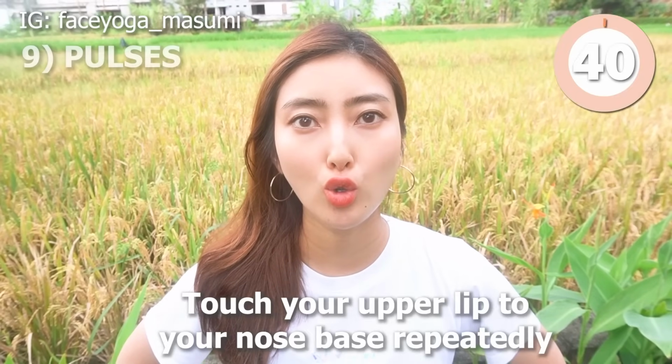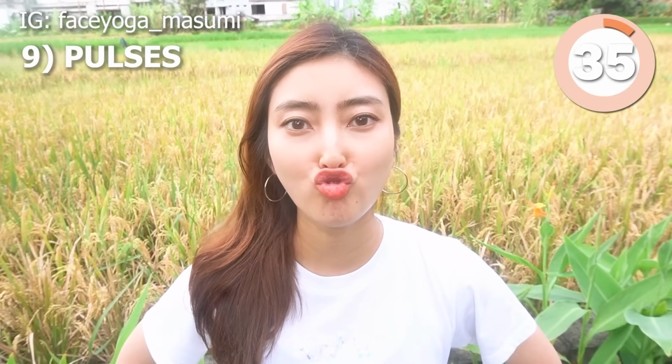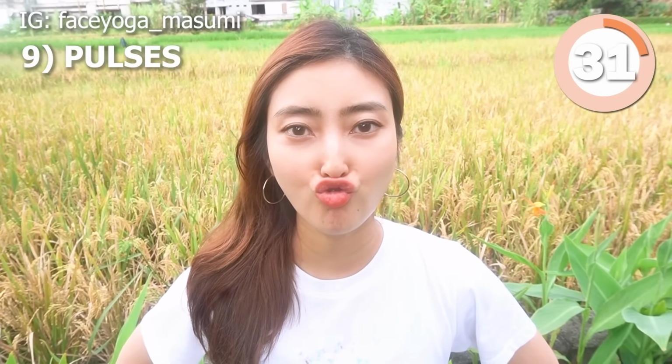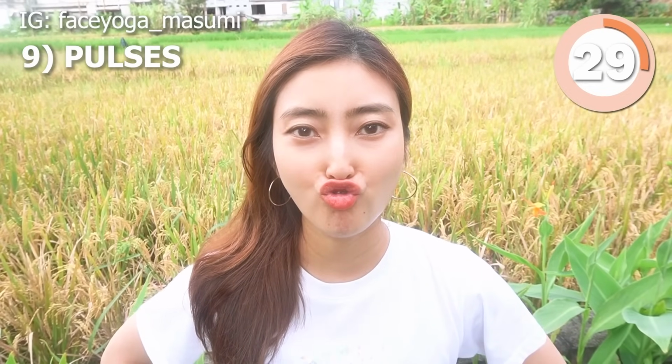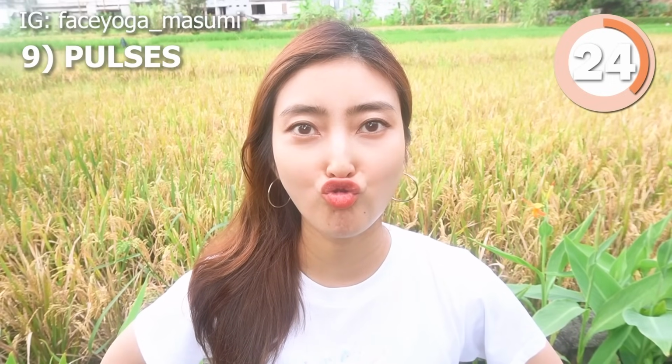Okay, I'm so ready. Touch your upper lip to your nose base without your fingers. Can you guys do this? This exercise is so effective. This will help to shorten the philtrum for sure. Let's do it for 20 more seconds, everyone.